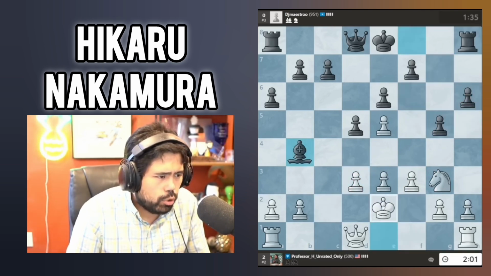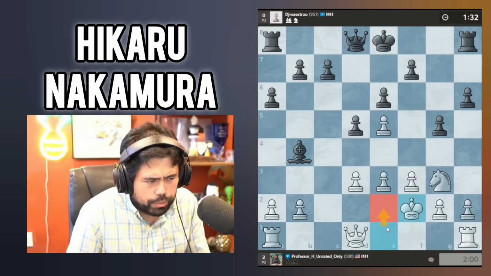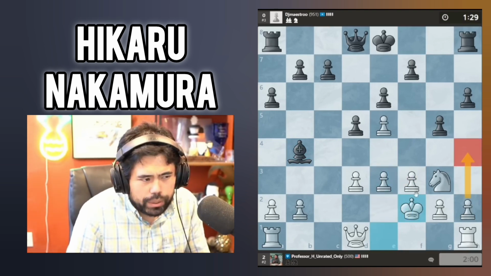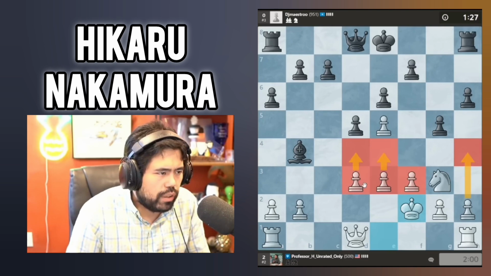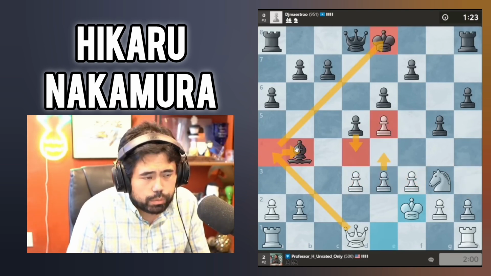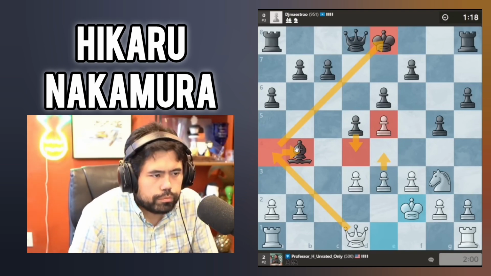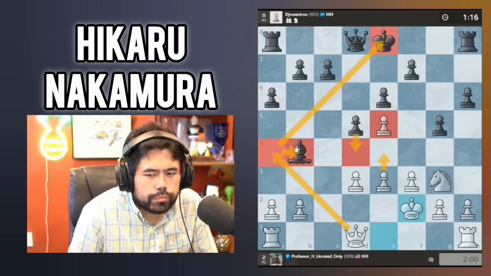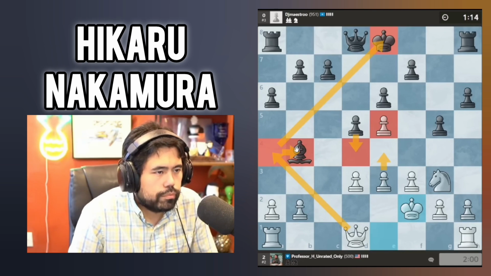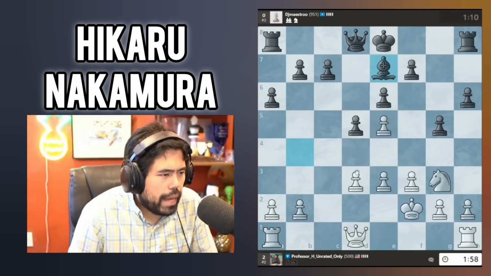I think I'm going to go to f2, and the reason I'm going to go to f2 here is not so much because I don't want to meet with a pawn, because I still want to play h4. I maybe want to go d4, e4. If he pushes this pawn here to stop me, I have queen a4 checking the king and winning this bishop here.